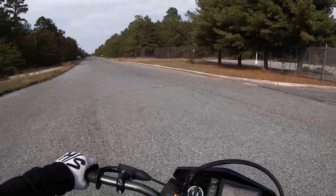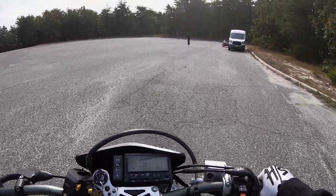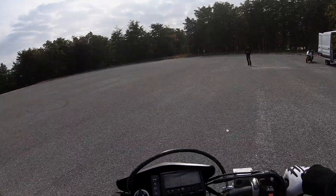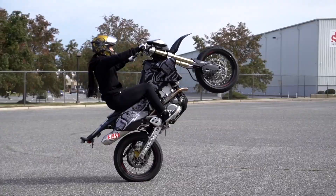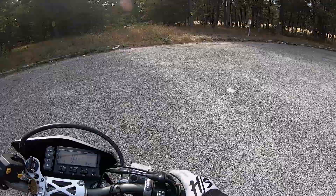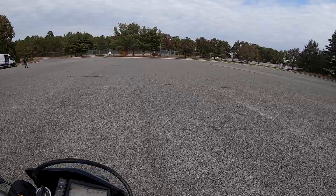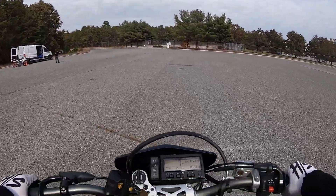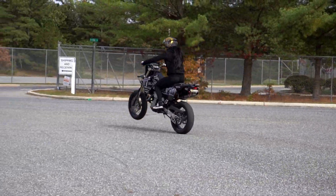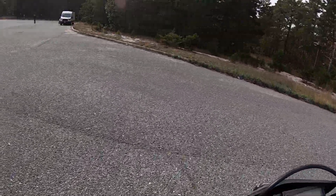If you have your basic wheelies down, at this point you should be able to blip the throttle a little bit if you're confident in your brake. So it's not just going to be one up and down — we're going to try to blip it a little bit. So you see how I caught a little bit of speed? That's fine at first. Get used to your bike, get used to the brakes. Make sure you hit your brake, please. Wear your helmets, wear your gloves, wear your pads. You're still learning.